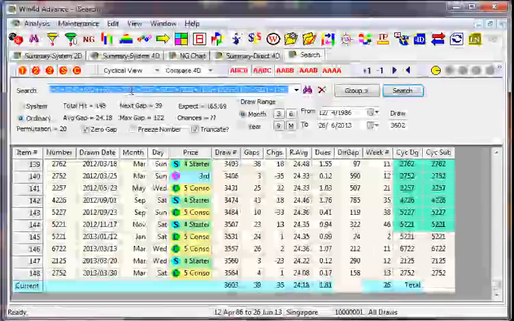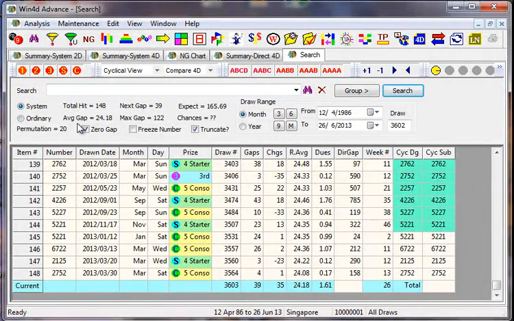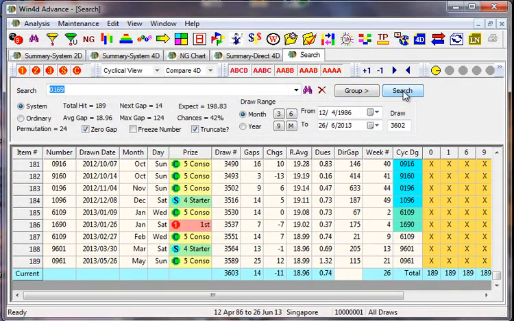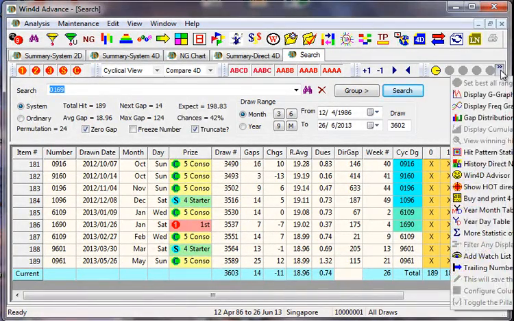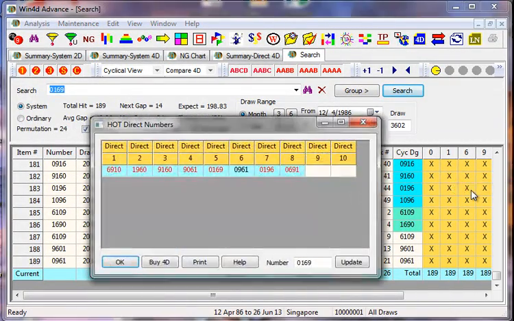Now, over in Singapore data, I've got one very important set of 4D numbers to share with you, and I really hope this number will bring you laughter all the way to the bank. Take note, it's 0169. It's for this weekend, as you can see over here. If you want to know the direct number, there you go. If not, at least go for an iPad. The one in black is not highly recommended. The one in red is a better choice.